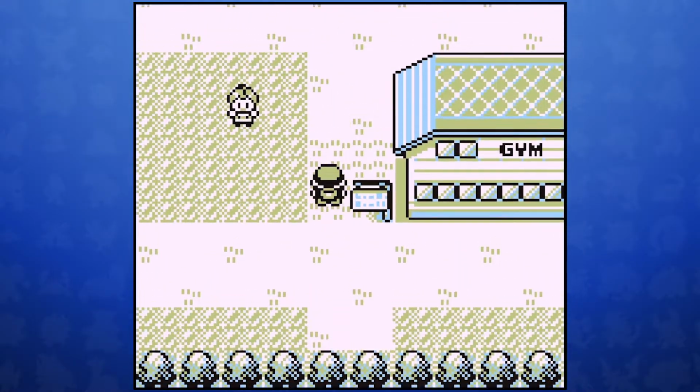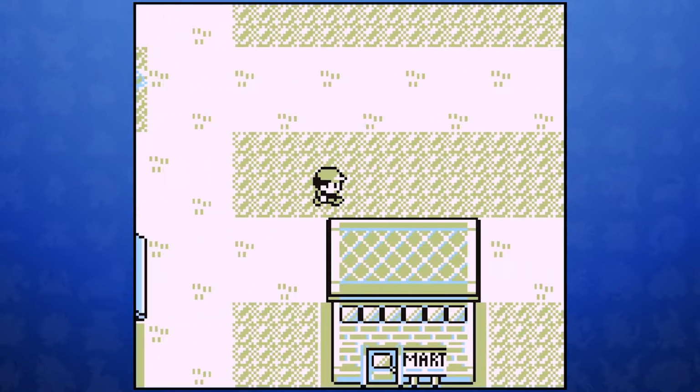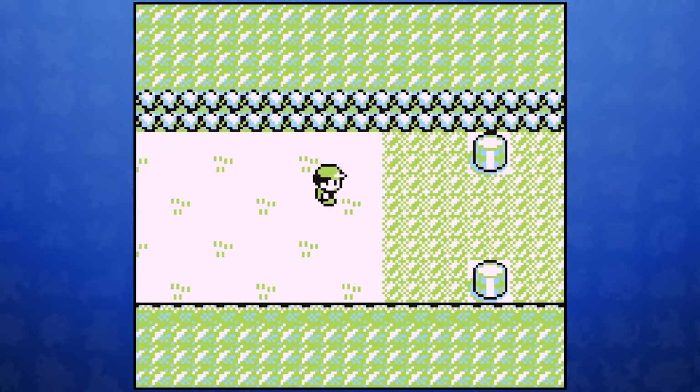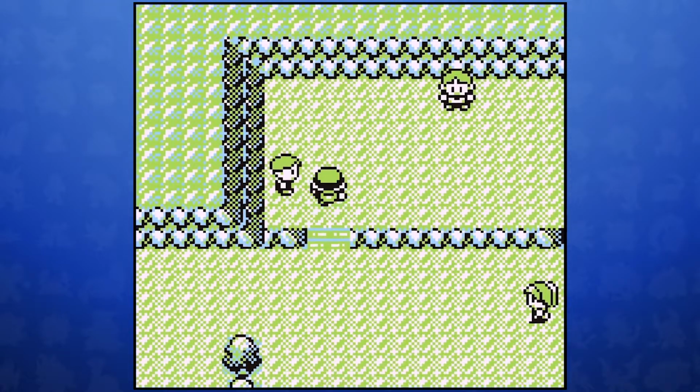So next up is the second badge, and this is where I'd normally say something along the lines of, hey, let's set up the Walls glitch again. But as I've already said before, once you beat the gym, the NPC will disappear. So for the next little bit, I will have to, now brace yourself, play the normal way. Disgusting.